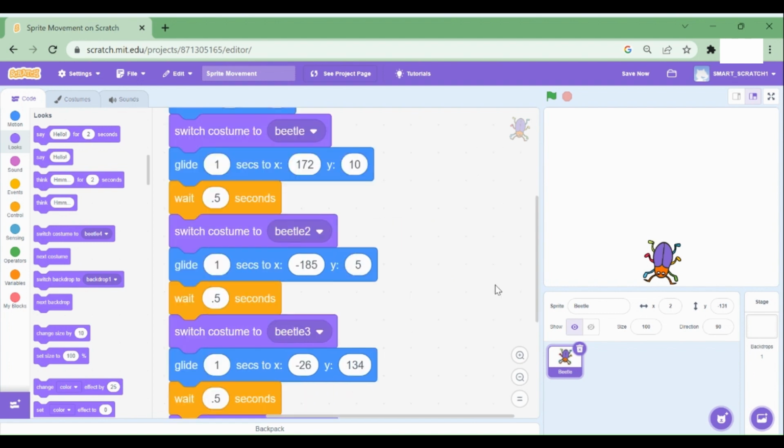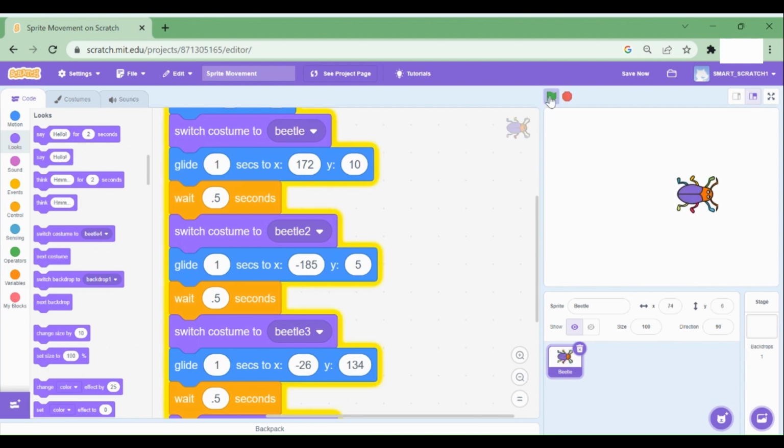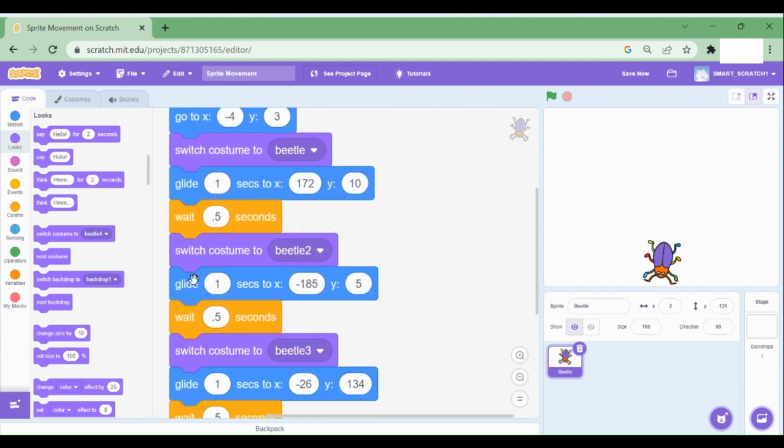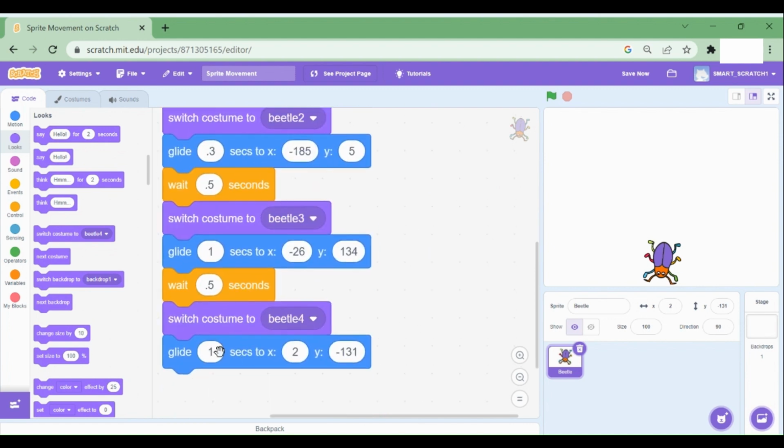Now, as you can see, it's doing the correct thing when I run it multiple times. But for a bonus, I wanted it to go maybe faster going left and faster going down. So what I do is when it's going left, maybe make it 0.3. That's going to be faster than 1. And maybe 0.1 when it goes down. So let's run this. Okay, whoa, that was fast. Wow, that was super fast.